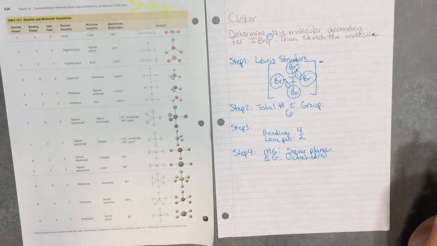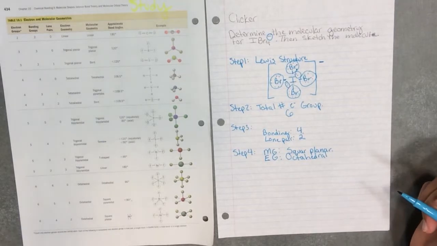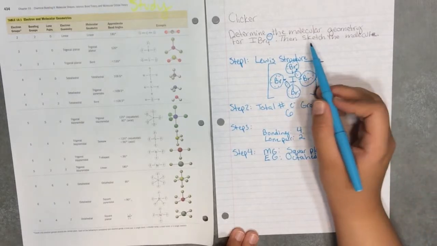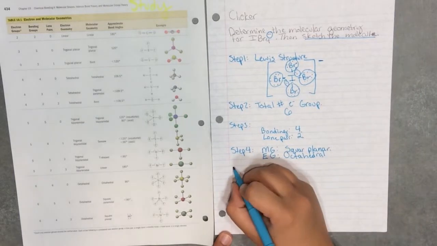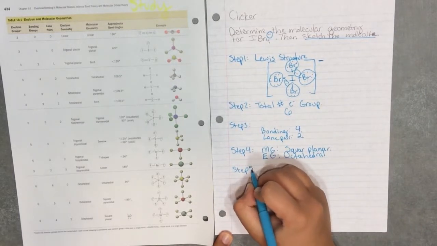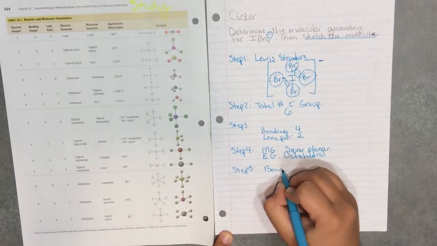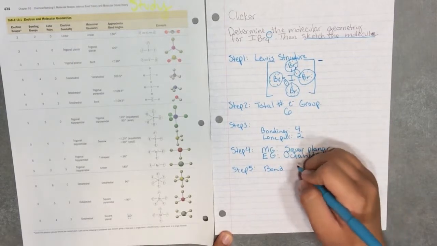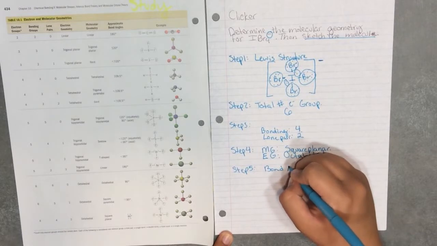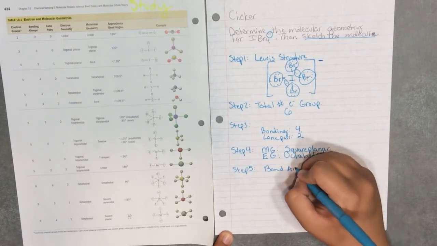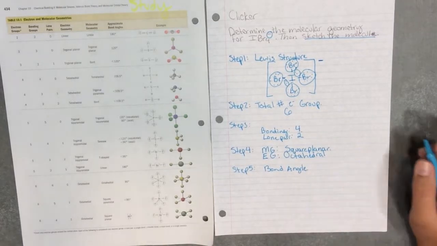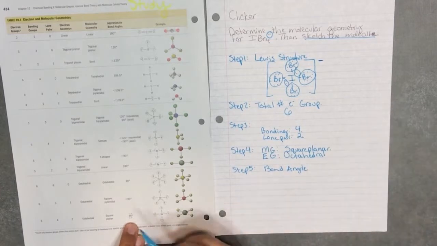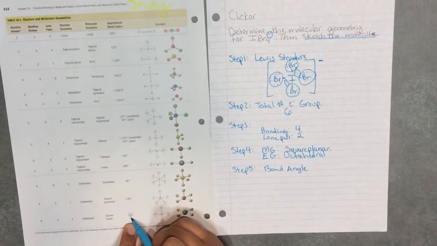Now, what makes these problems difficult is you're not done. Now we're asked to sketch the molecule. If we're sketching the molecule, then we're going to have to know something about the bond angles for a molecular geometry of square planar and an electron geometry of octahedral. Now, today we have table 10.1 with us that tells us that for square planar we have 90-degree angles.